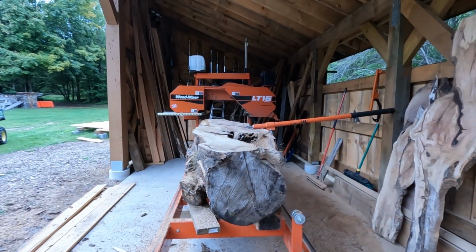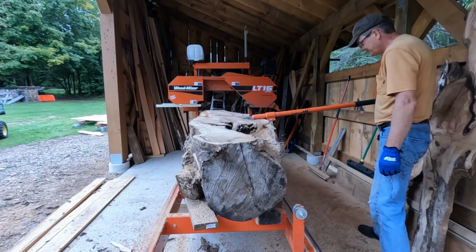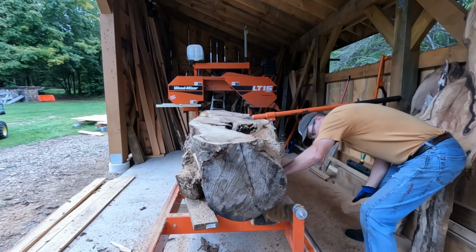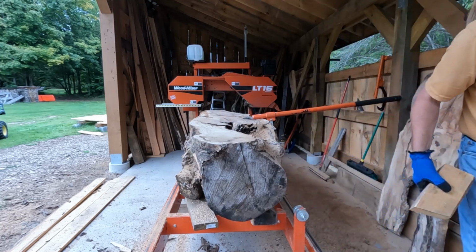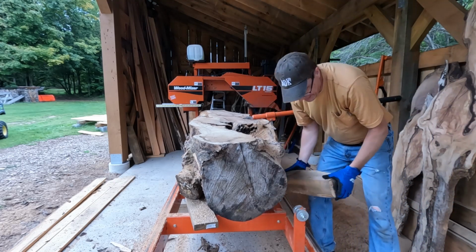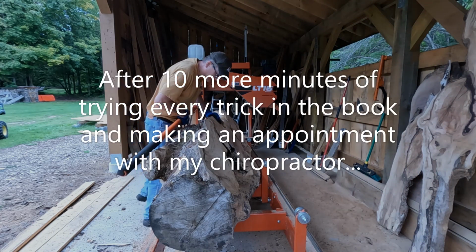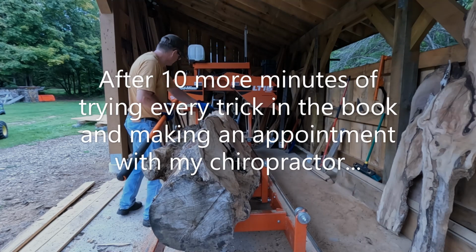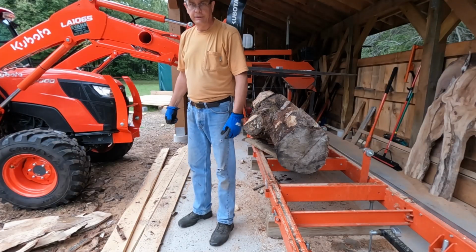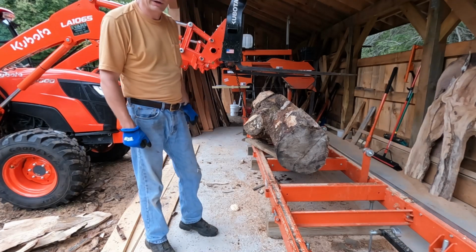There's a trick I learned from the Oregon old timer. Wedging the peavey up against something, or put a stick under here. Comes in handy, and helps save the back too. Alright, I give up. Gotta go with the tractor. I got the Kubota over here, the MX-6000. We got a chain right from here up to the forks. We'll see how it goes.